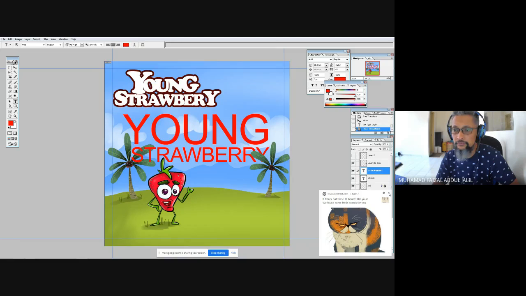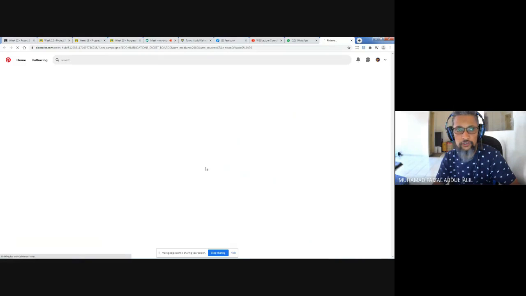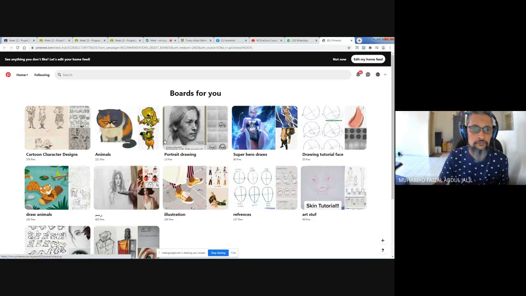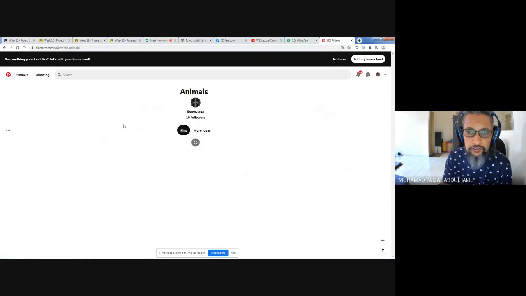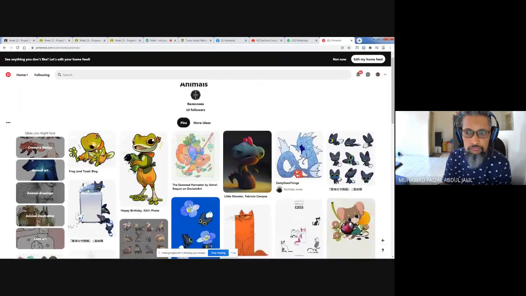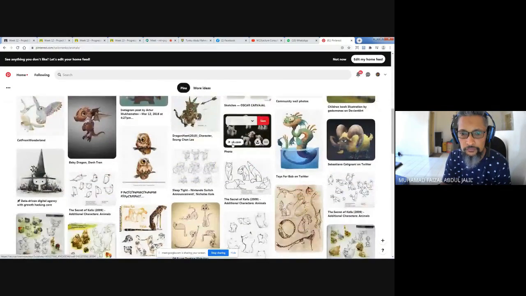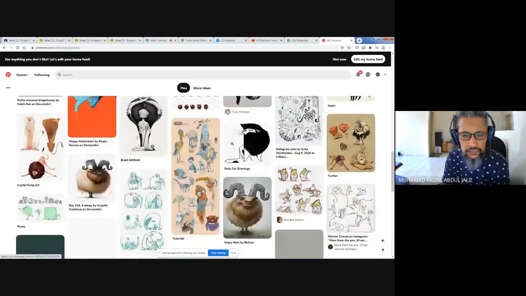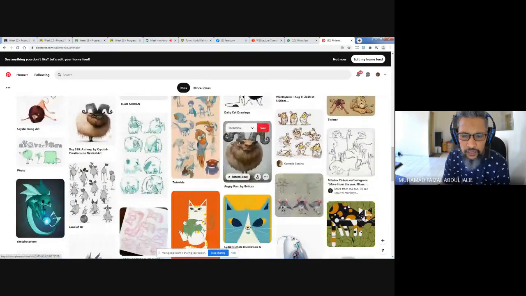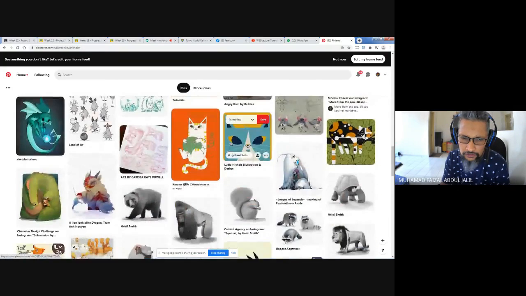Well, this is a good illustration, guys. You see it? This is one of the good illustrations. If you take a look at the millions of references, I'm always fascinated with this kind of reference.